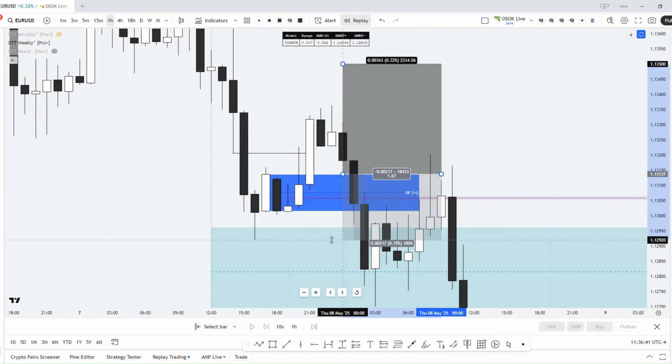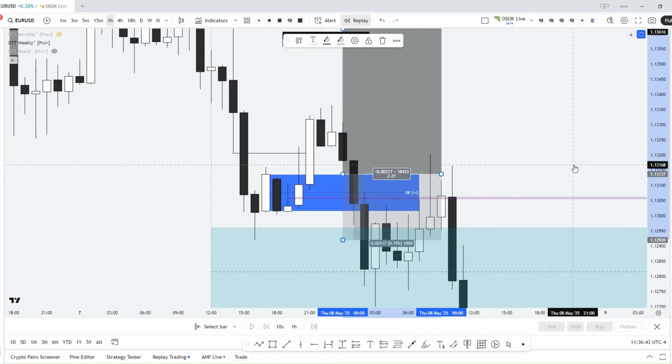and I had my stop down there or something, going for the highs, and I start to see it come all the way back down. I'm like, okay, it's coming down. Let's see how it closes. Let's see what happens. Boom, it closed at 50%. At that point, I might have to just take the L and say, okay, this is probably not going to pan out as I want it to, and I can mitigate the risk.